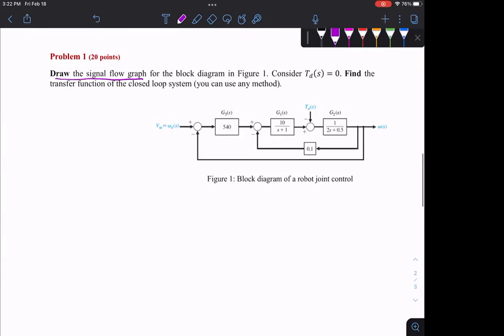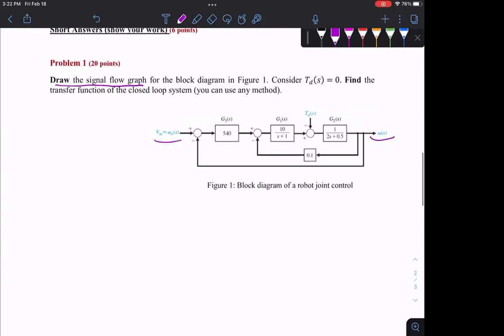So we need to identify all the signals, right? And we'll identify all of our takeoff points, all the sum points, right? So those become our new nodes. And then all the transfer functions become our branches. Now, if you have two takeoff points that are close to each other, you want to have two different nodes for them. The transfer function between them is 1. It means that it's just a line.